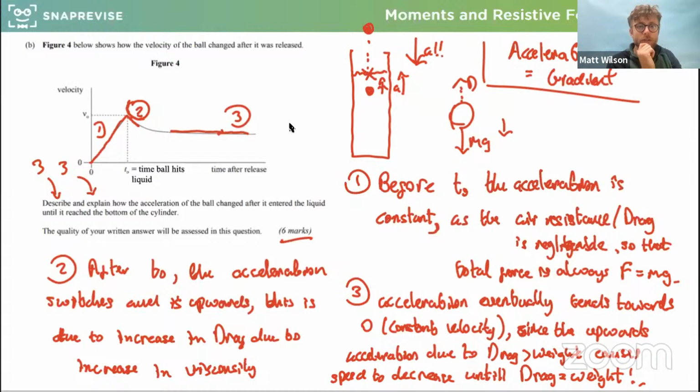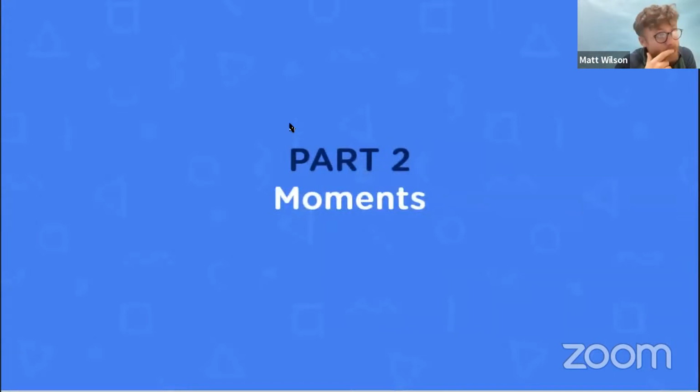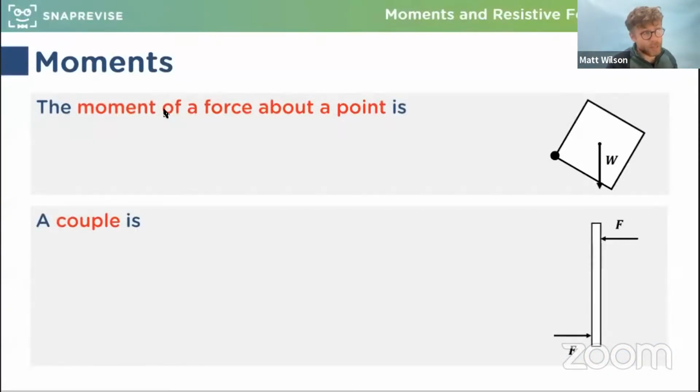Okay, good. So let's go on to the next half of our session, and we're going to talk about moments. So this is now going to be all about essentially rotational motion. Let's go straight in. We're going to talk about the turning effect of a force. So here in this picture on the right-hand side, we have a force. The force here is the weight of this extended object. But this extended object is fixed at this point here.